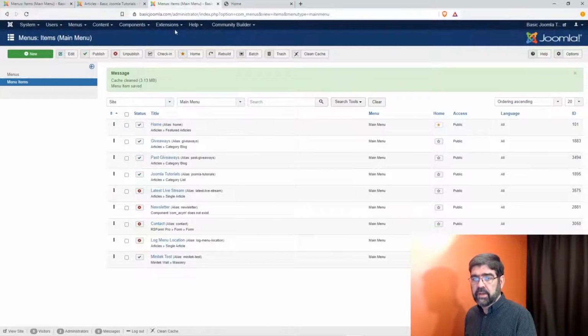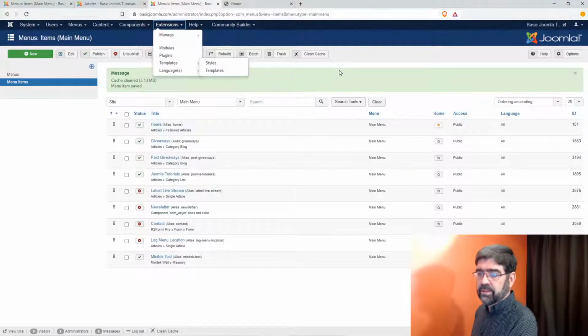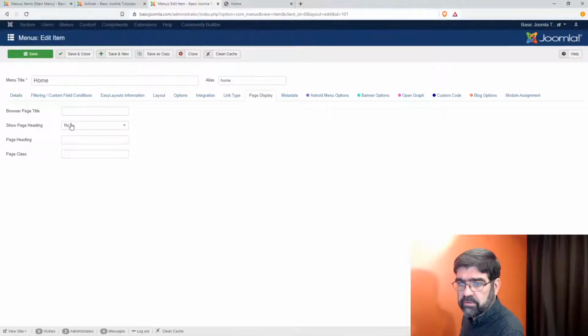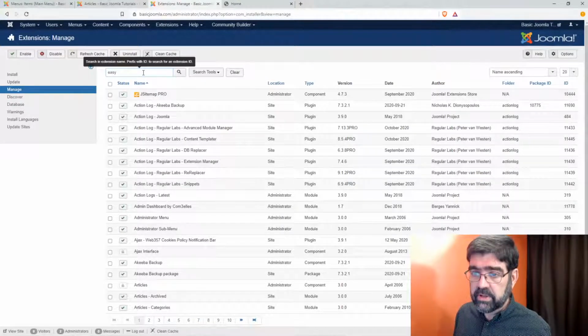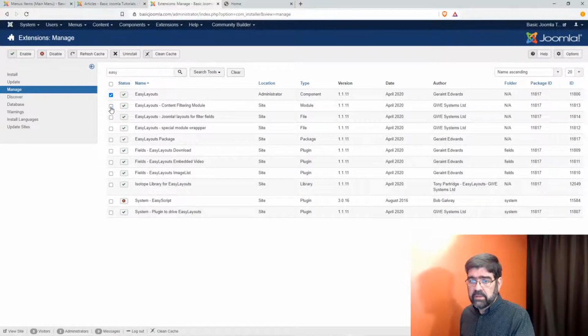So next thing, I'm going to wonder if I did a template override somewhere. Let's go extensions. No, I don't want to set everything. Well, the fact that I can change it in this menu item has got to be this. Let's try this. Let's take Easy Layouts out just to see, just in case we did something with Easy Layouts.